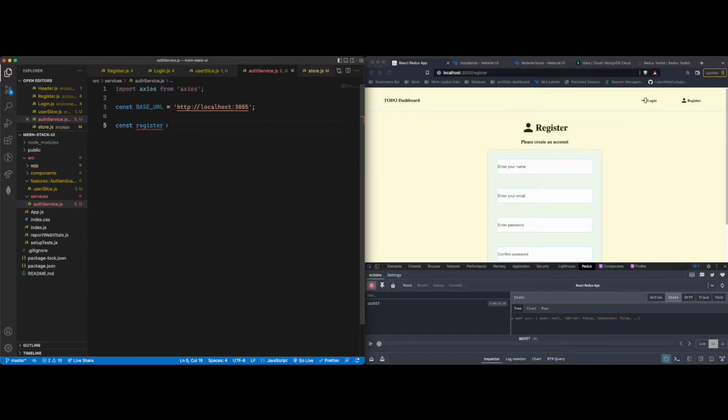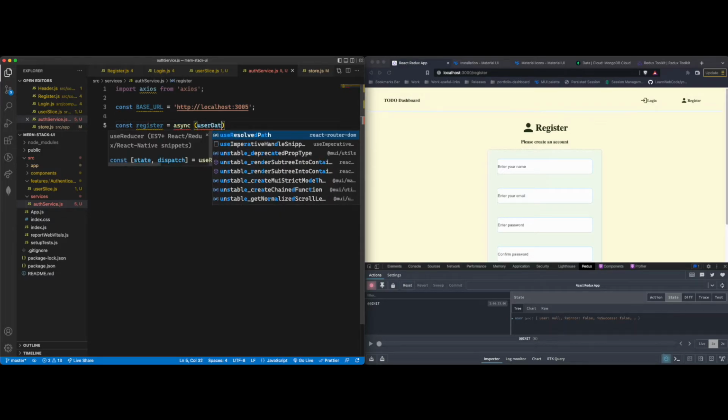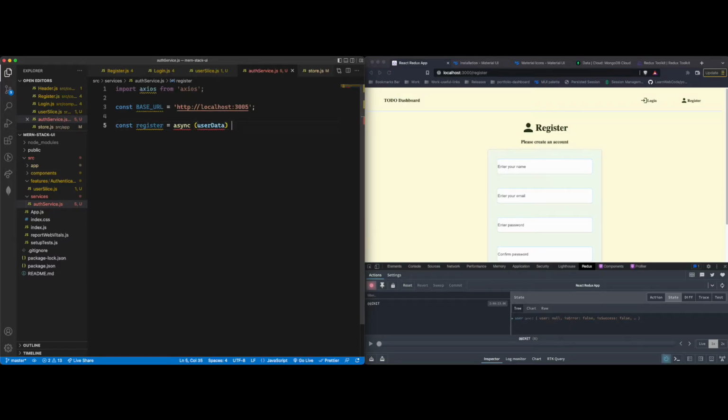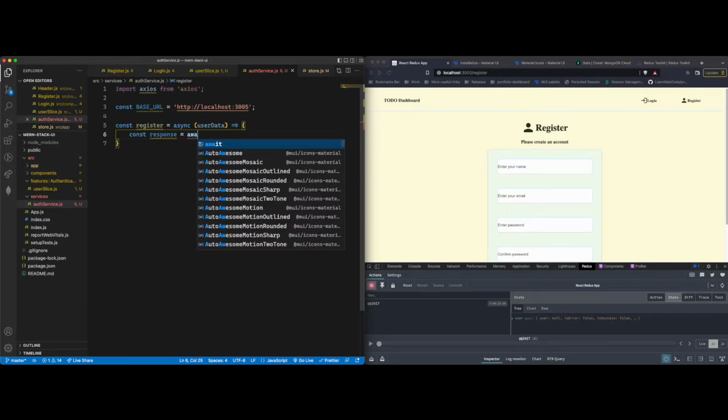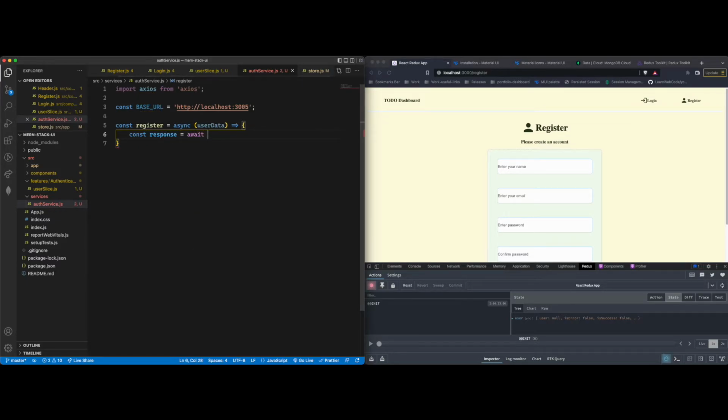So register equals, it's going to be an asynchronous function, and it's going to take userData as an argument, because if you remember from our services, we do need all of these fields while registering the user. And we're going to use an arrow function, and here I'm just going to say const response equals, I'm going to use await, and I'm going to use Axios to use the post method.